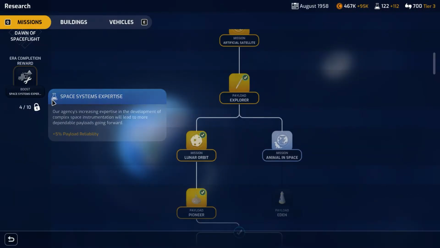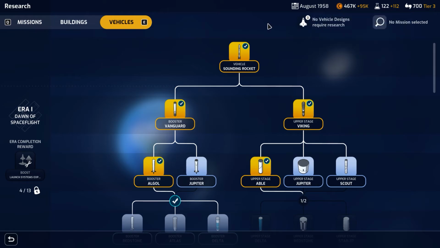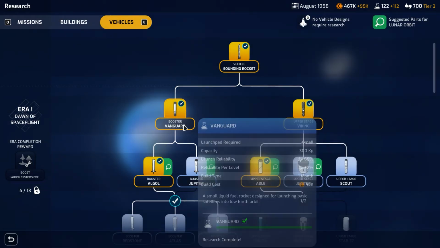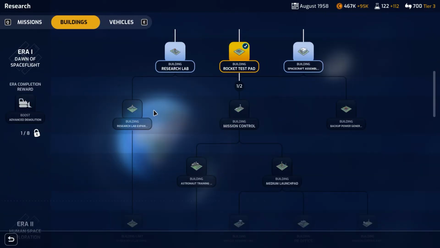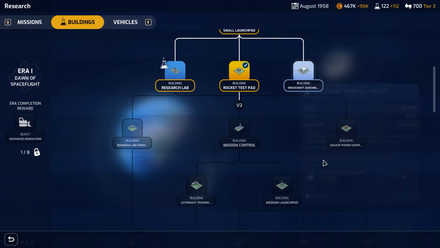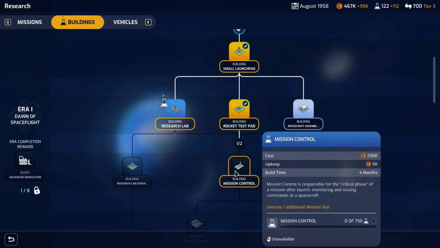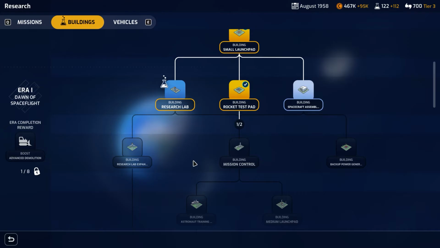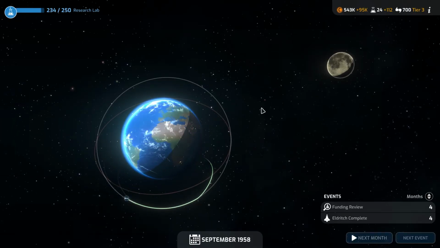Okay, that's it. So now we go back to science. Was there anything else we had to do? Oh, here's our vehicle. Missions. Yeah, it looks like we're done. I mean, we can research more stuff, I guess, but let's actually get some buildings going. Research lab. Let's do research lab. Maybe get us more research points. I don't know. Medium launch pad. Yeah, we gotta get some buildings going. Mission control. Some of the things going here. So we're gonna do that, and we're gonna do next month.